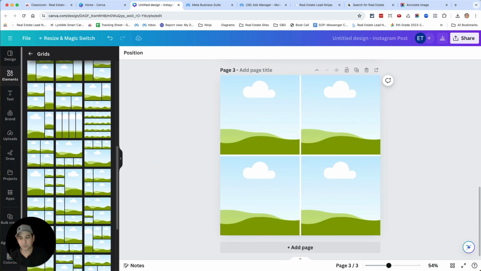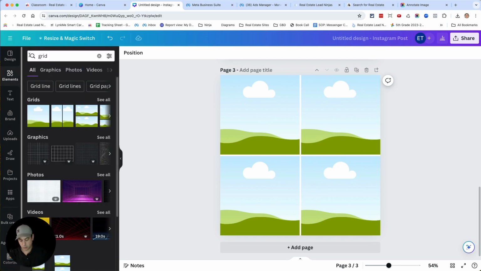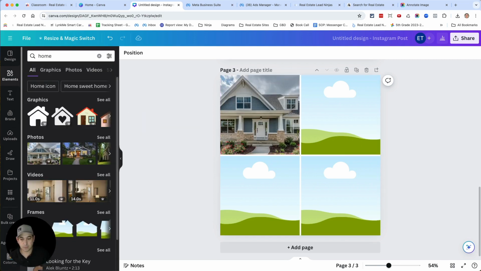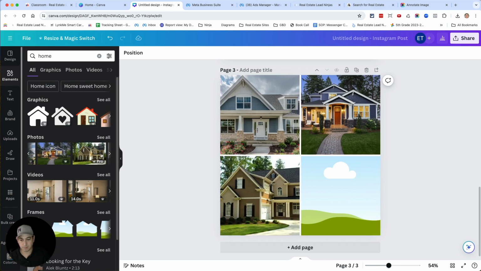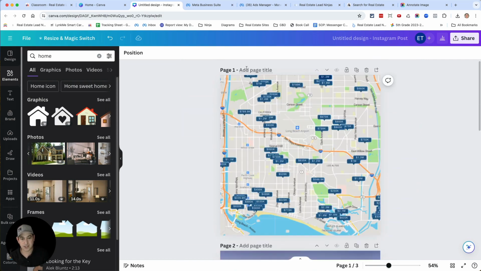Pull that over. And then you could grab your images of homes or interiors of homes or whatever you're using. I would stick to the front of the home, but you could do whatever you want. Obviously, we will always test these out. So you could come here, like I said, these don't fit great. I'm just showing you an example of properties here. Okay, so something like that. Obviously, I would make those fit a little bit better and spend a little bit more time on those. For this example, though, I'm just going to download this map one to use for later.